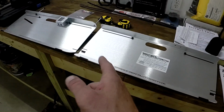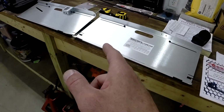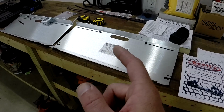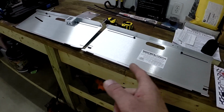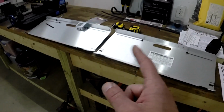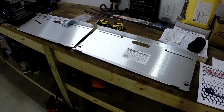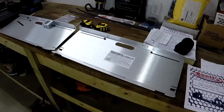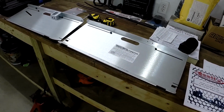They work pretty slick. I've already tried them out, and I do have some adjustment to do on the caster and the camber a little bit. But if you go to their website, which is alignmentinstructions.com, they have some very good videos to show you how to do this, and they're pretty easy. So as long as I'm doing it right, it's just a little bit of adjustment that I need to do.